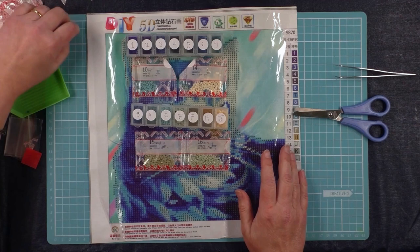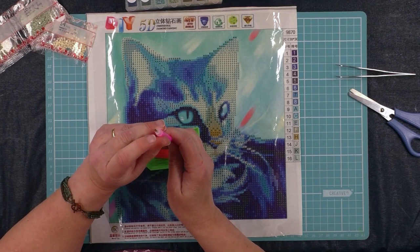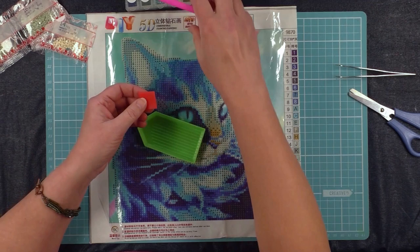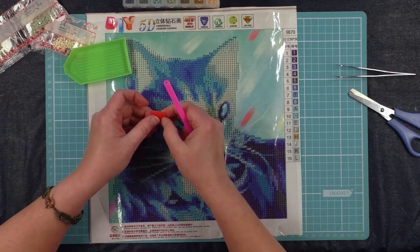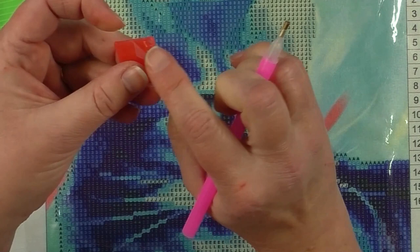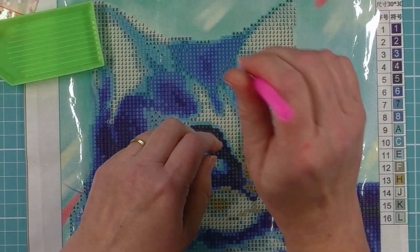I'll just throw my rubbish away and we will get started on the actual painting. Now, I believe that with this little stylus, you need to put some of the wax in the tip here, and that creates a little sticky surface so that you can use the stylus to pick up the little diamond drills. So I will peel back one little corner of the wax and just shove that down there. There, I've punched out a little hole with the stylus, and I've got a little bit of wax in there.